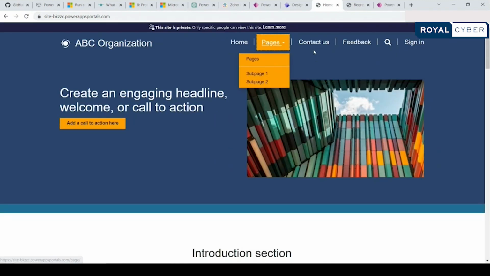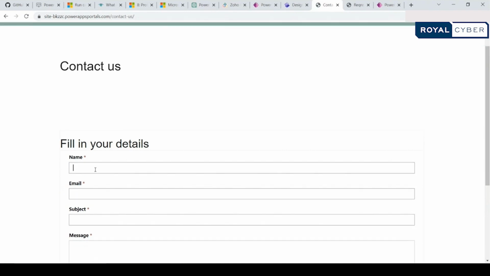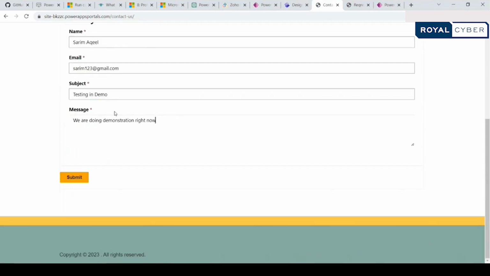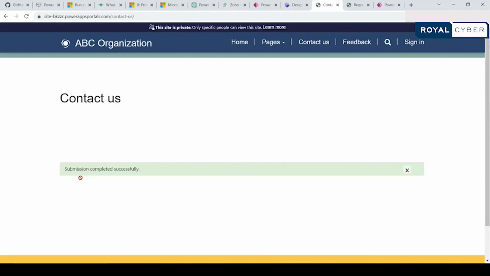We have multiple pages, so we have the contact us page. Let's give the data in the contact us page. I have filled the form, and if I click on submit, it will submit the data.